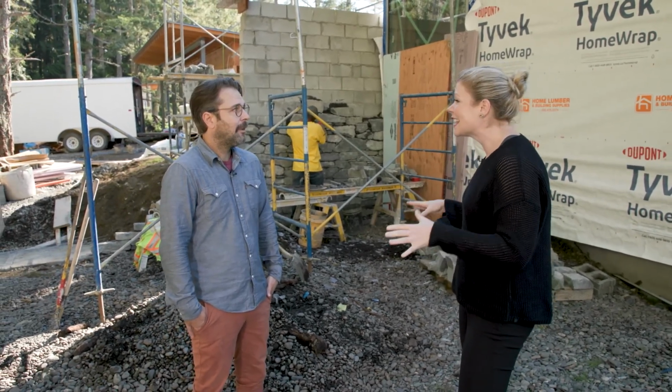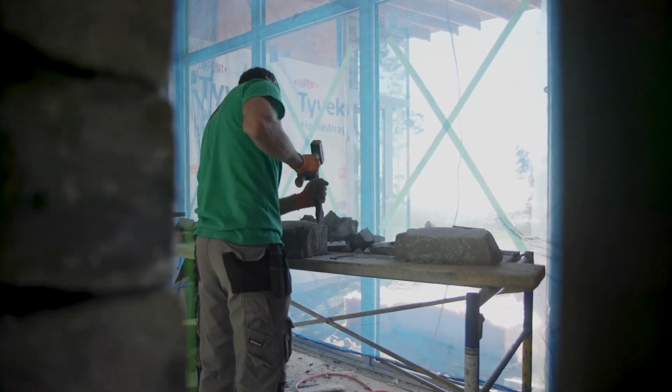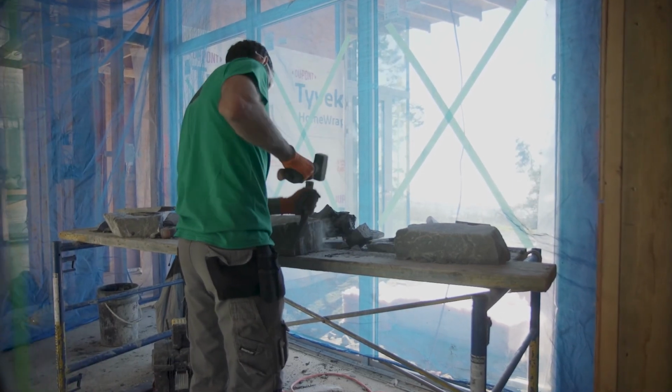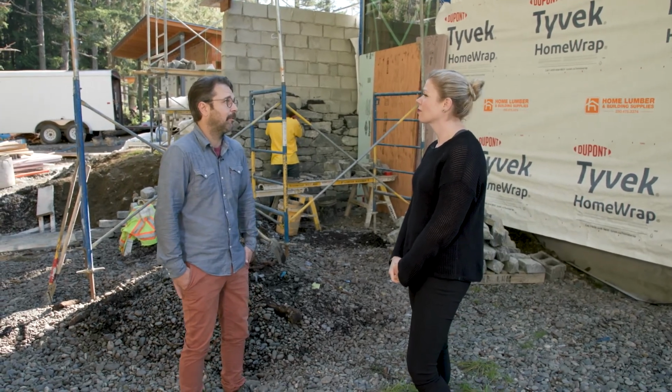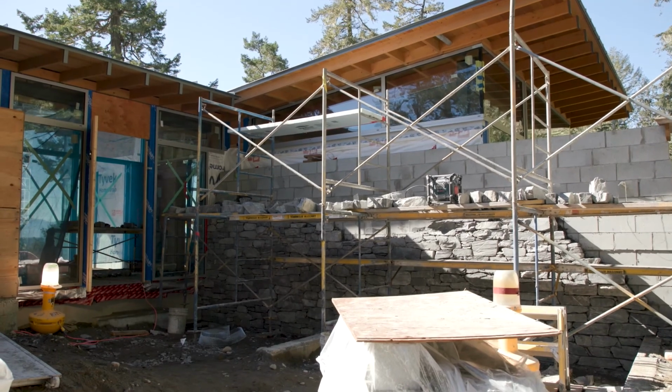There are so many things that you guys can do. That's the great thing about masonry, it's such a versatile building product. Like you said, we can do anything. We can build a fireplace out of it from start to finish, we can build an outdoor pizza oven, we can do a flagstone sidewalk. There's no end to what we can do with masonry. Pretty much whatever I imagine, you can make it happen. Absolutely, we can. Well, I'm liking the sounds of that.